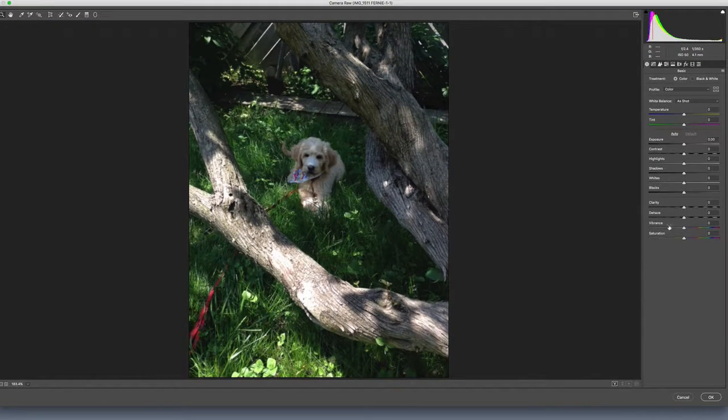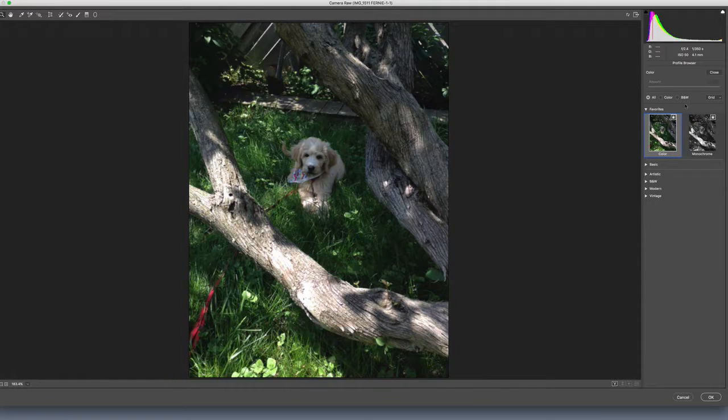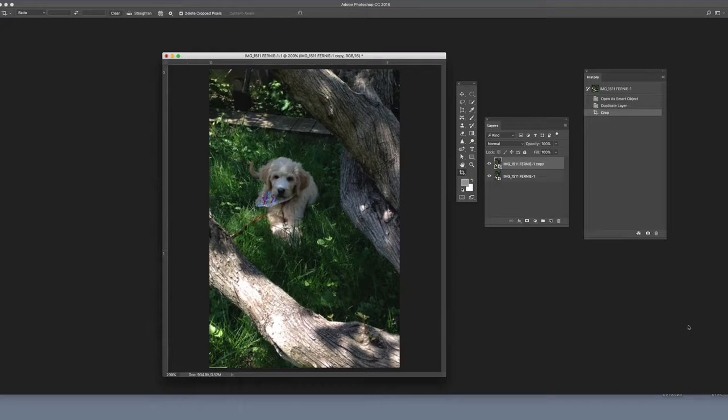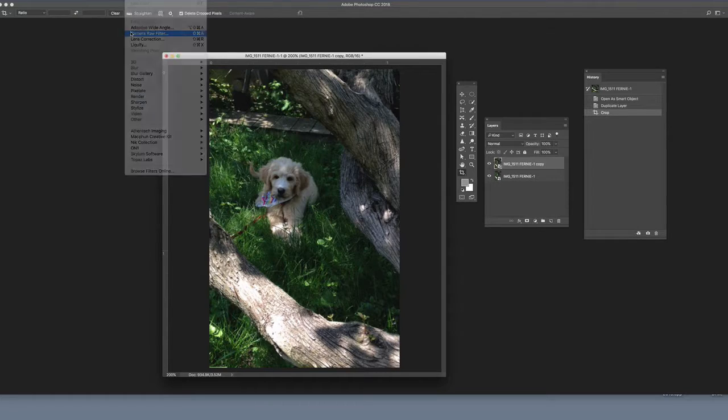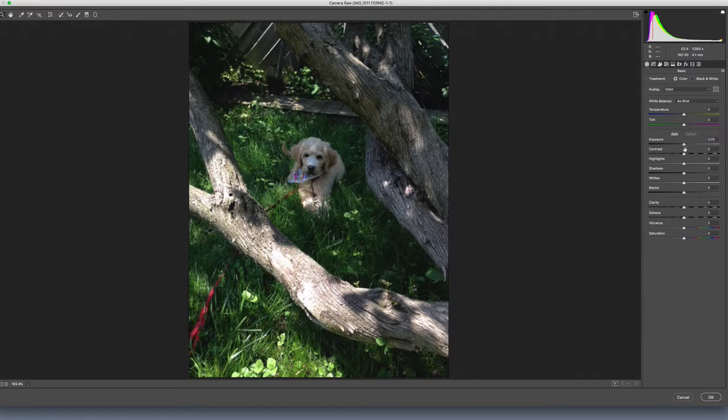And here's all of our tools here for Camera Raw. Let's just begin to play. The color, I think, is pretty well balanced. We don't need to adjust with that. We don't want to go into monochrome, which is black and white. And this browse opens up some rather interesting presets that can be used that we'll talk about later on. So come out of that. And Camera Raw, there we go.